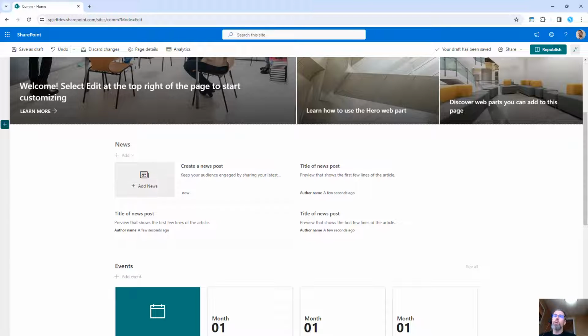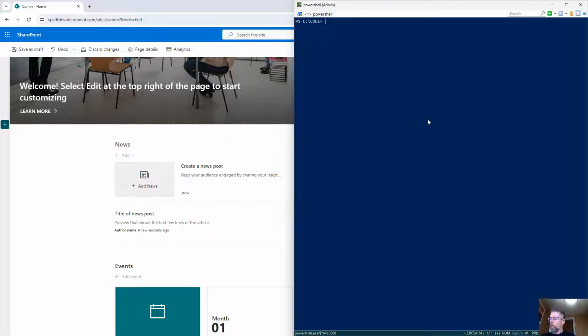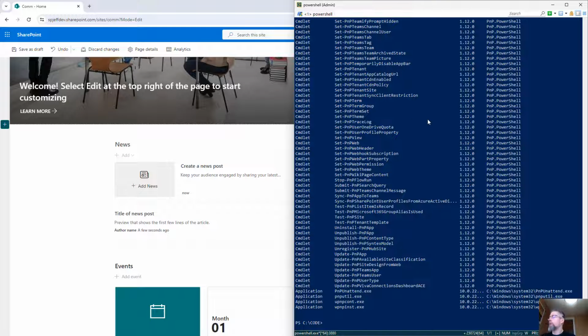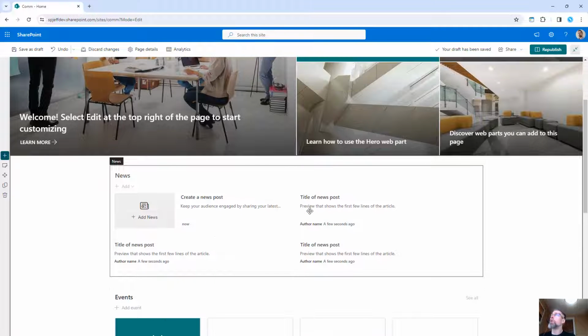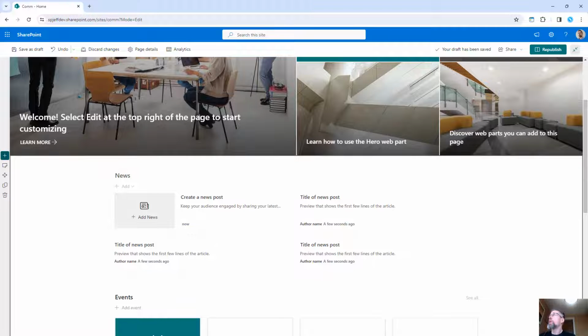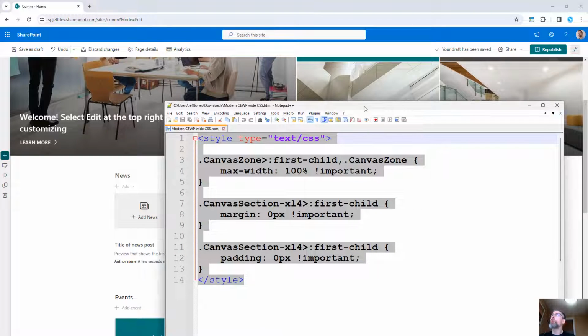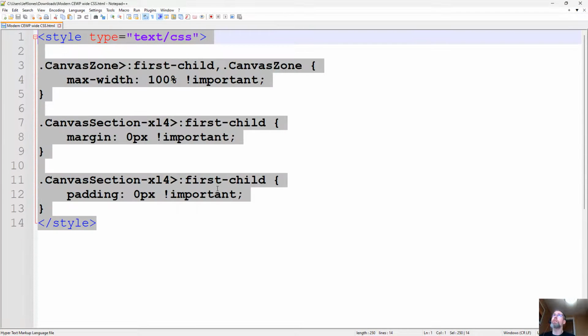In this video, we'll walk through how to do that, and it involves a couple of steps. One is adding a site-level app catalog using PnP. The second is putting a modern content editor on the home page. And the third is adding CSS to the modern content editor so that we can widen the zone. And just to jump right to the point and show you the CSS, this is the good stuff that will widen that default section, that default web part zone.